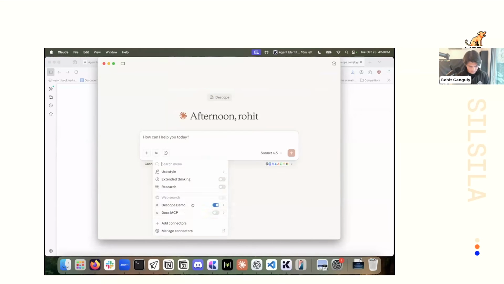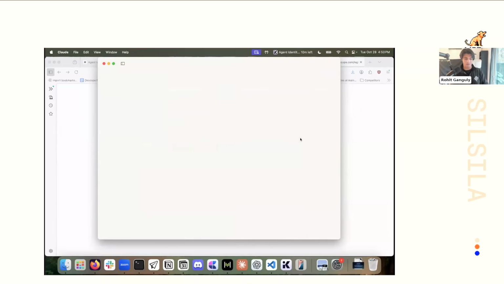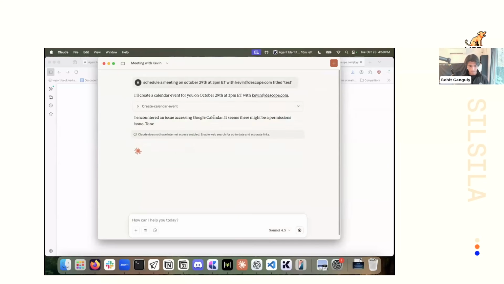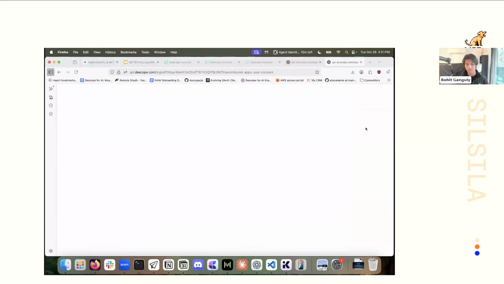So let's see. Is this connected now? Okay, cool. Nice. So I have this meeting here, and I can ask the agent to execute this tool. You know how MCP works, it'll identify the create calendar event, and then it will run the tool. But there's an access issue because although it has access to this tool on the MCP server side, I don't have the scheduler role applied within Descope.